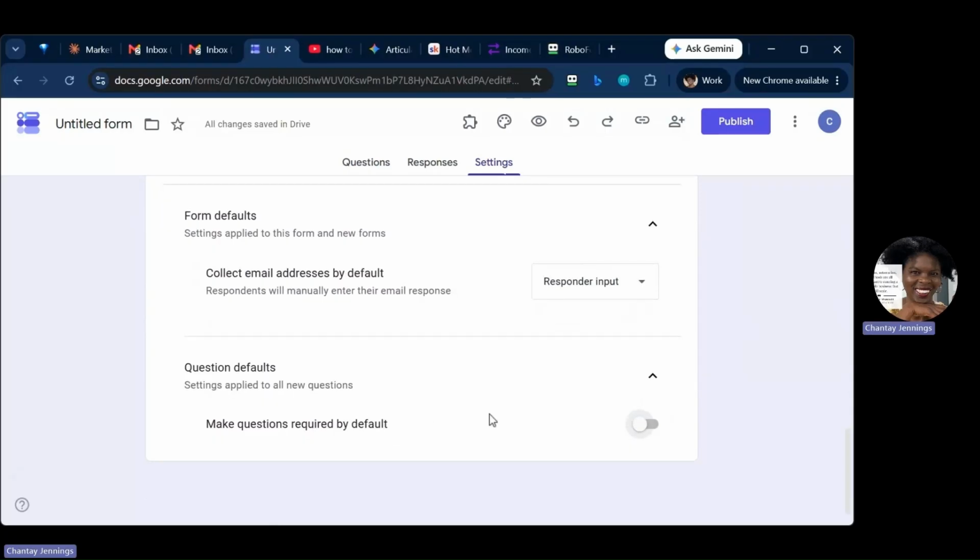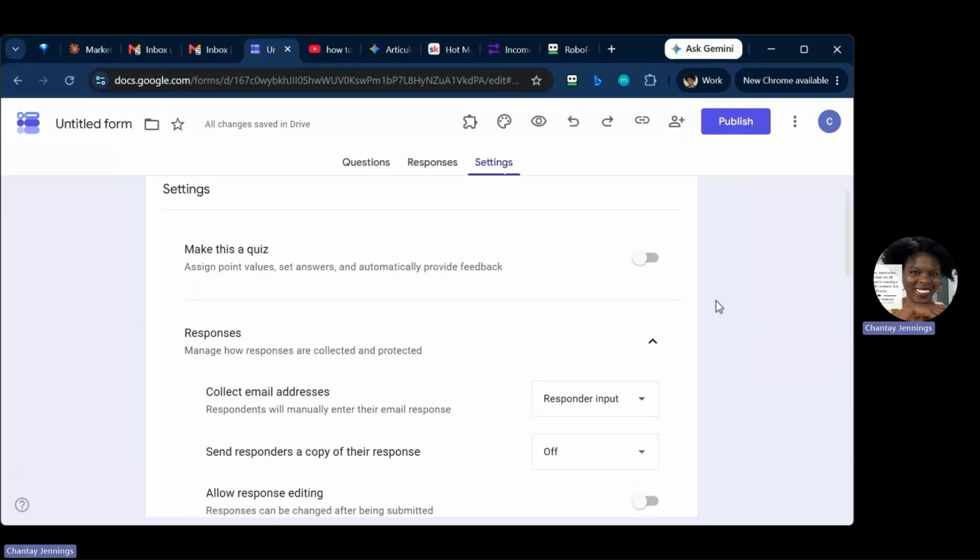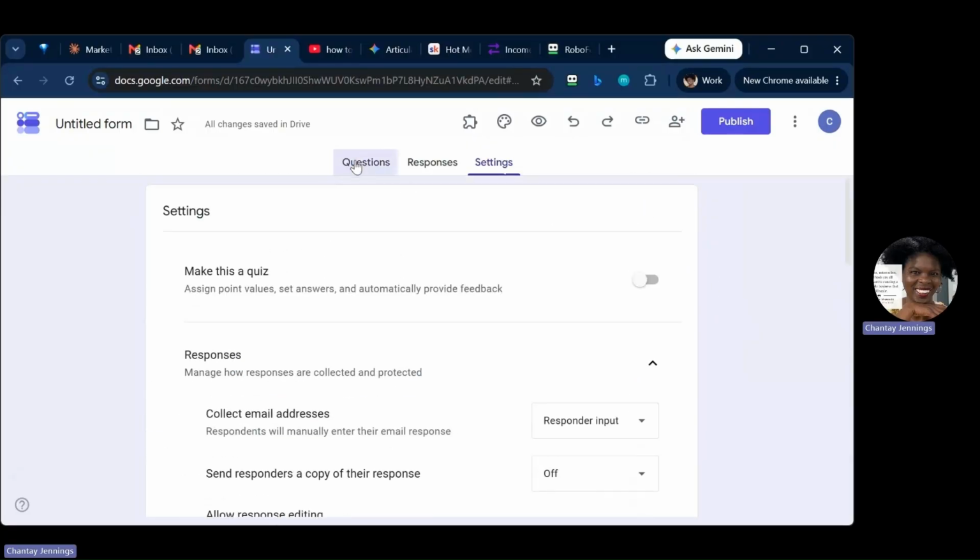Make questions required by default means all the questions would be required. I typically don't do that because there are only a few questions I absolutely need answered to move forward with a call.